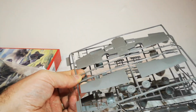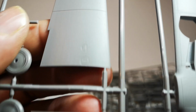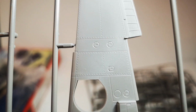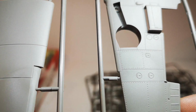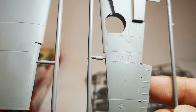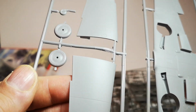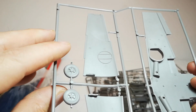So I have 2 screws, three screws and canopies. So we've got the wings. So we're looking down here for detail, panel lines, rivets. So on first inspection, there is a reasonable amount of detail. It's a long while since I bought a World War II aircraft kit, so I don't really have the memory to compare it to other kits in terms of the level of detail, but it looks reasonable.